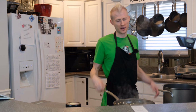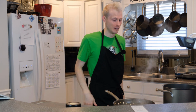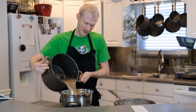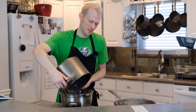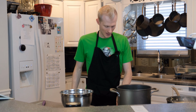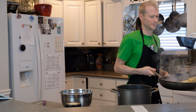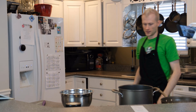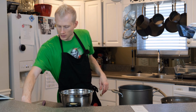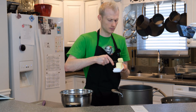So you could have done this all in one pan. I just did it in 2 pans because I'm going to be in here washing dishes, I guess. I'm going to put this here though because I'm not quite ready. I realized I forgot stuff. I just realized I needed to do the flour as a roux. You could have done this all in one pan, but I had to make things difficult because I'm going to wash dishes, I guess.